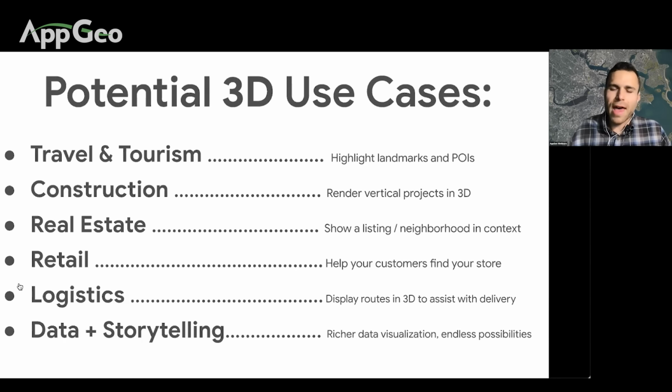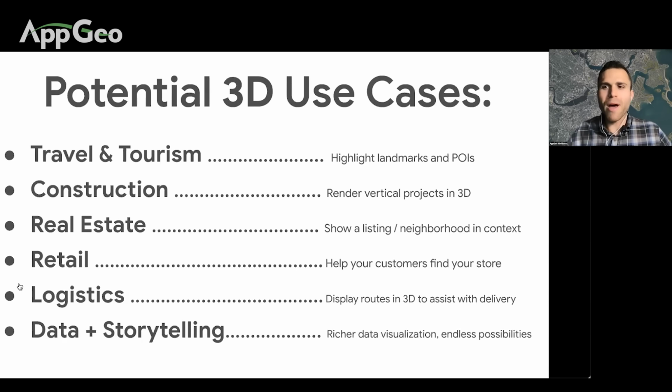We, for example, at AppGeo are involved in tree canopy analysis for cities, and we're looking at ways to integrate some of these 3D camera angles into looking at the results of these studies at a citywide scale, where we want to zoom around and give people a much more immersive experience. It's just one example of where these come into play.